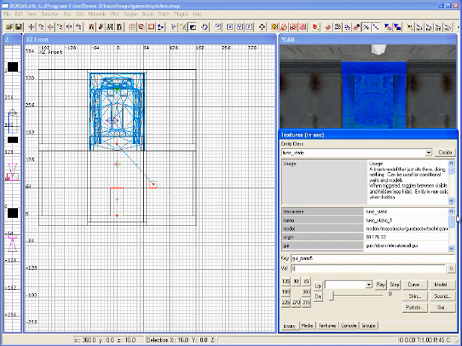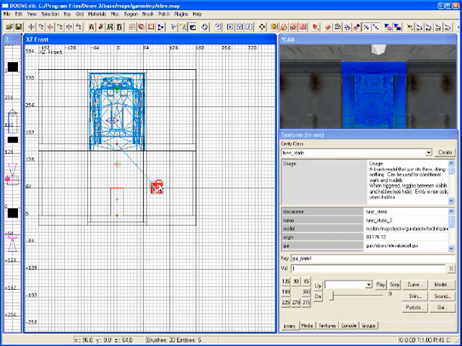Now we're going to need one on the other floor. And you know what? I may have made some mistakes here because I thought I was on the second floor. Parm 1, we are going to set to floor 1. And then on the next floor, we'll set it to floor 2. So what I'm going to do is I'm going to copy this and put it up there by hitting the space bar. Let's make sure we're in map editor. We'll copy it up. And you can see it's already taken the shape, whenever I copied it, of our interface, of our model that we specified.